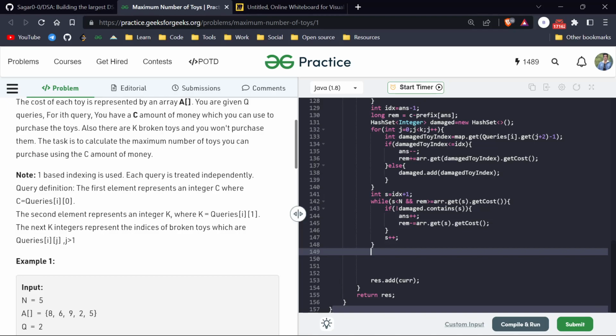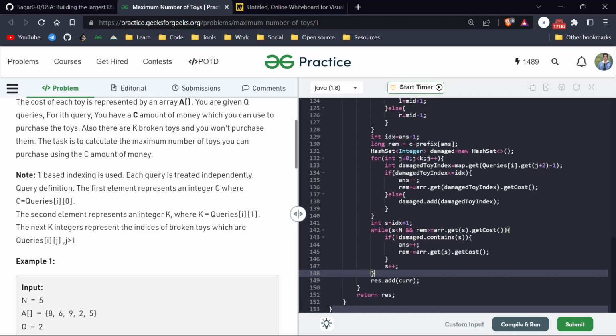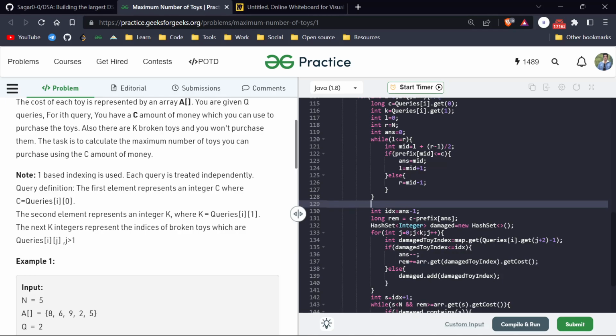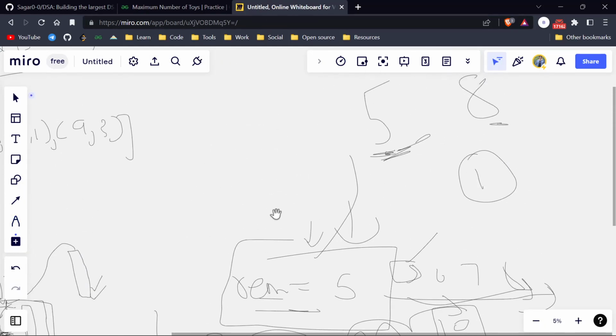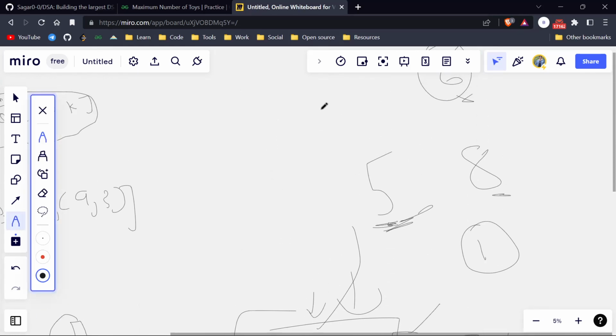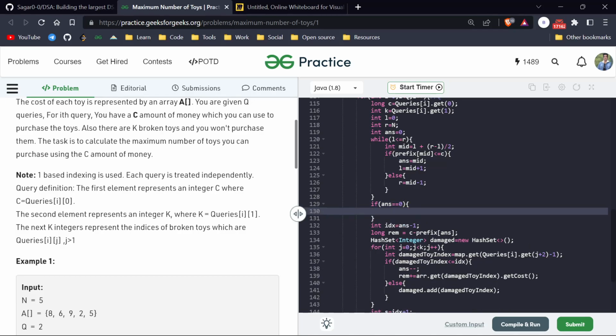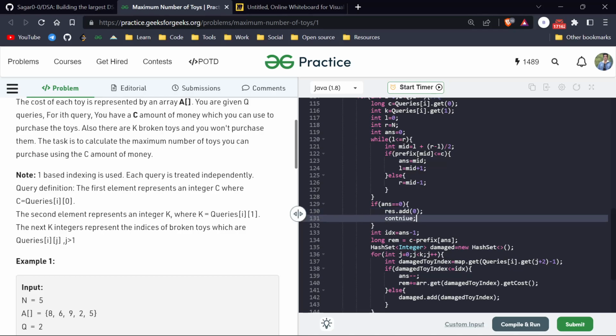And every time we also have to increase our index because that can be also a damaged product, right? So after that, we just have to add it to our answer and we are remaining with one base case. And let me tell you what is it. So our base case will be here. So if our answer is equal to 0, that means we cannot use here answer minus 1, and that is because we cannot purchase any toy. So if the minimum cost of any toy is 5 and our money is 4, so our index will be obviously 0 and we cannot purchase any toy. So if answer equal to 0, then we just have to add this answer. So that means our result dot add this 0 and we have to continue.